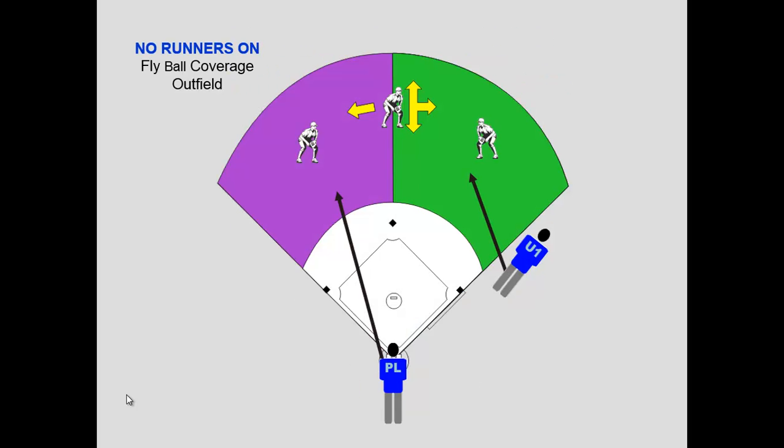When there's nobody on, fly ball coverage varies tremendously from the 60-foot diamond. On the 60-foot diamond, the plate umpire is responsible for all catches, period, end of story. All caught balls, line drives, flies, whatever it happens to be, the plate umpire's got them all. When you're on the 90-foot diamond, the base umpire is going to assume a lot more responsibility.